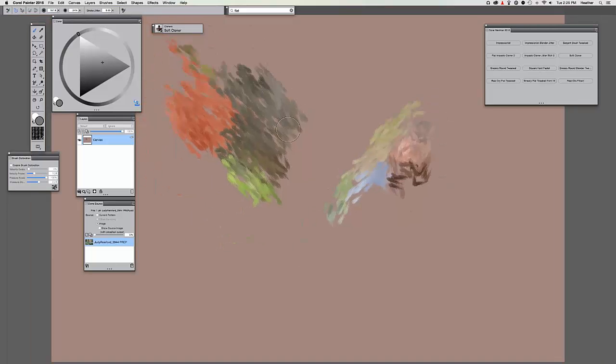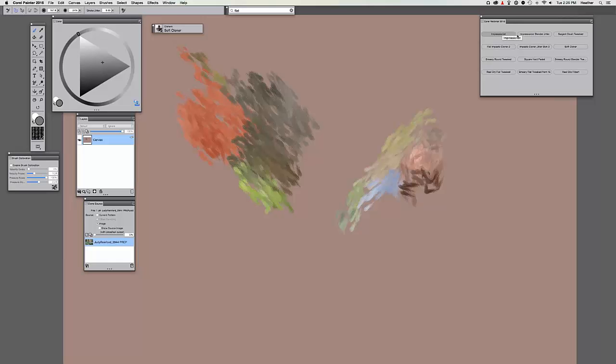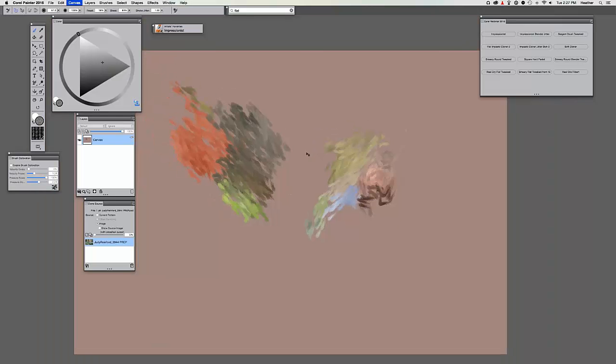So with all of that said, I've got some fun brushes here. We've got Impressionist, Impressionist Blender Jitter, Sargent Brush Tweaked. I put the word tweaked after them if I've taken a brush that came from Painter and then made a little changes. So in the background with this, I'm going to use a shape-based brush. I'm going to look at my Impressionist, and I'm in clone mode right now, so we're only going to do a small portion of this image.